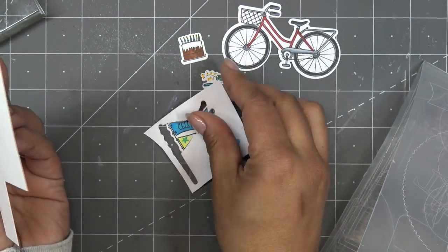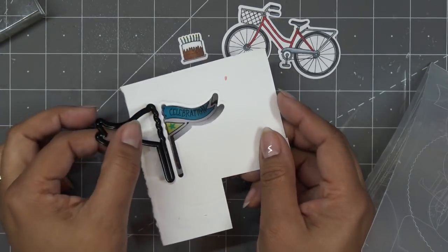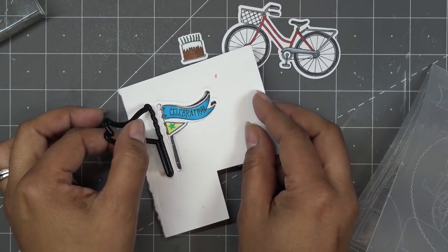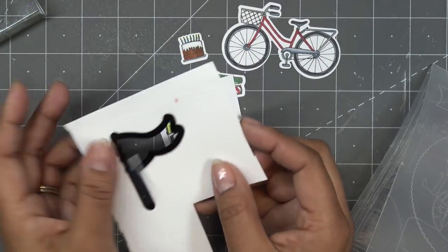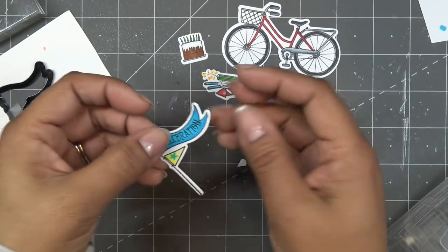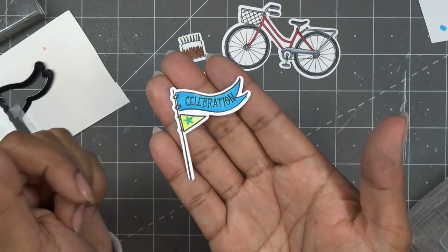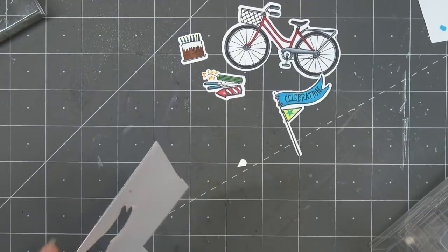And then this piece was in here. So what you do is just use the little aperture that you just made and check where your image is, where it's gonna cut and all that, and then just lay it back down and run both pieces through. So you get a pretty perfect placement, as you can see. The only thing that worried me here was the stick, so that's why I did an aperture, and look how nicely that came out. So it's always nice to cut yourself a little aperture if you can do that.